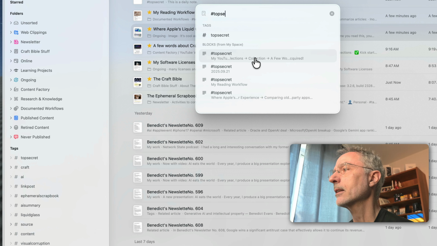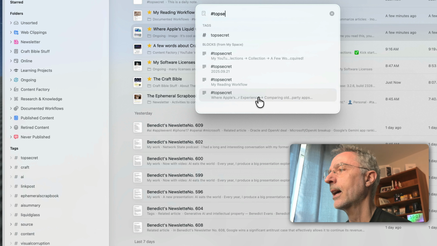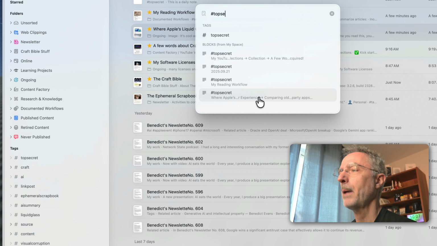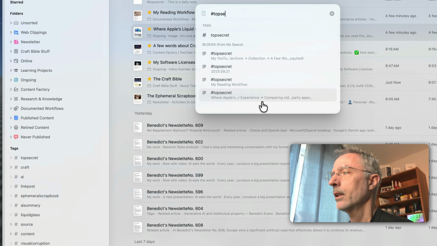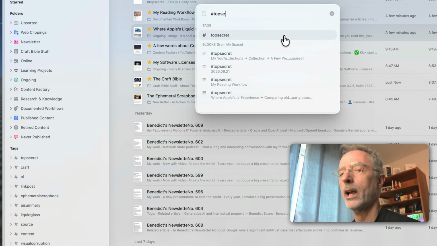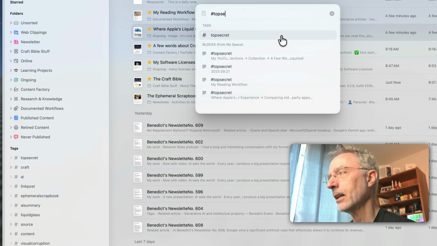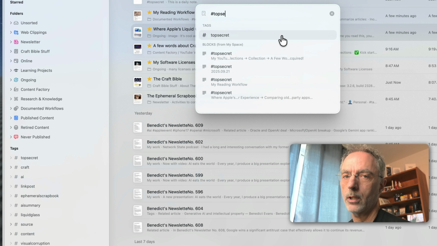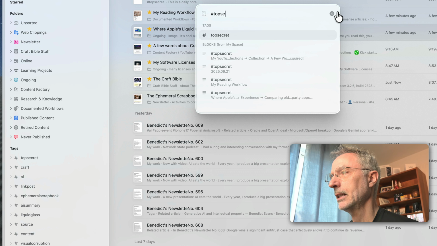There's this place here in the one of a collection. There's one in the daily note, in a document, and also inside a page inside a document. The thing here is that we don't have any previews of where the tag itself is located. I thought they were going to fix that portion, but they didn't.